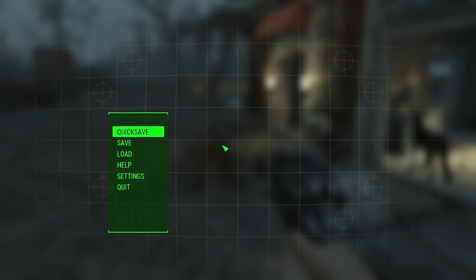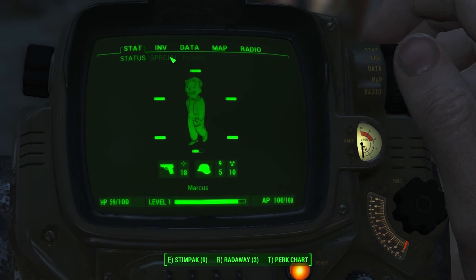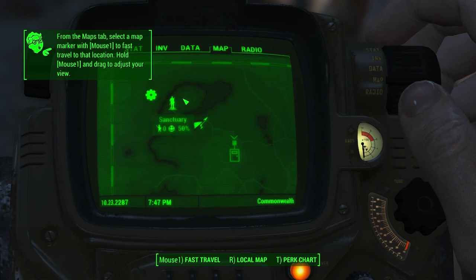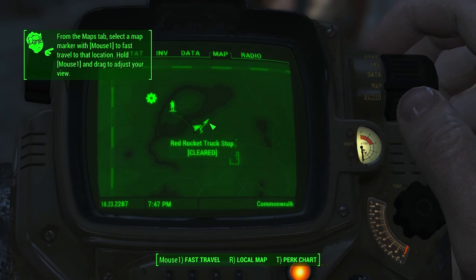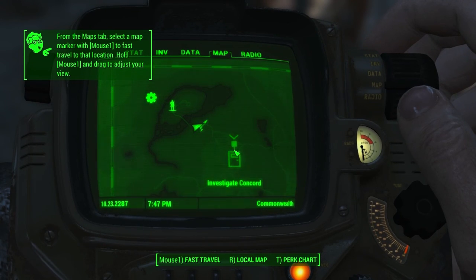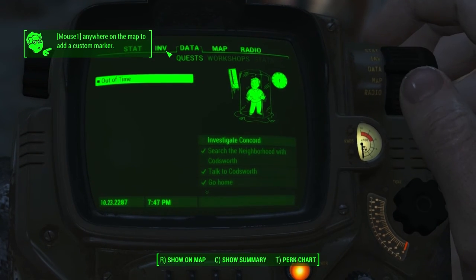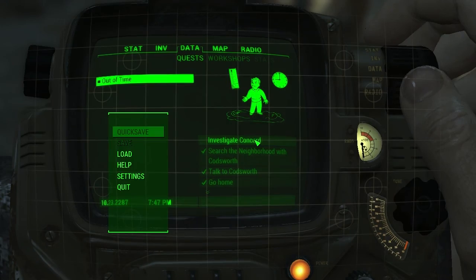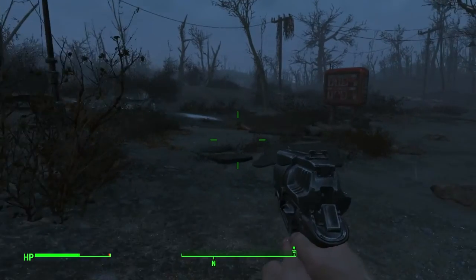Okay. Let's check a few things here. Not that one tab. Okay. Map. Investigate Concord. That's where I need to go. All right. Investigate Concord. Got it. So that's what I gotta do.